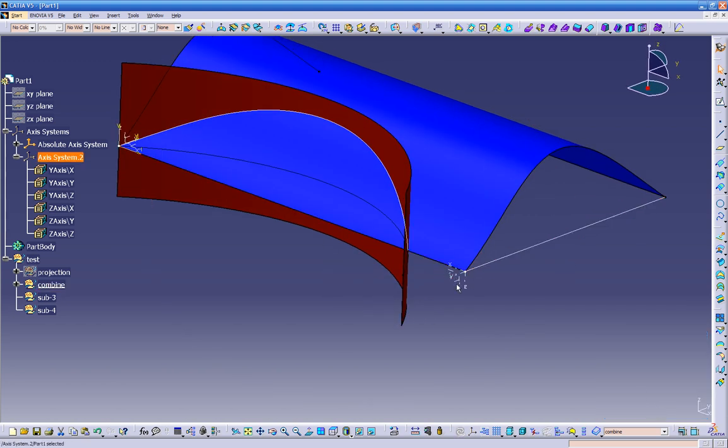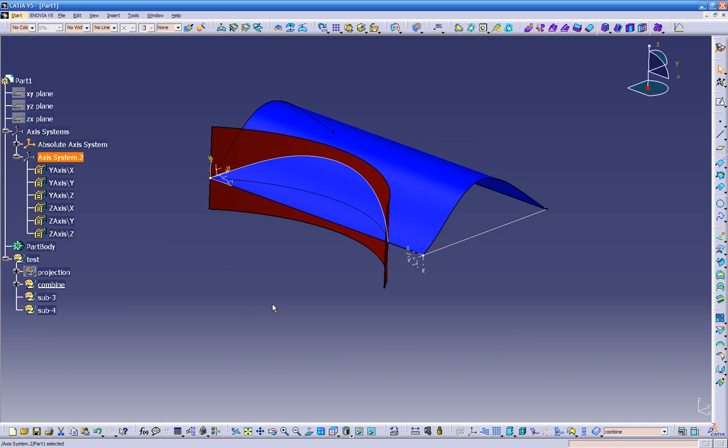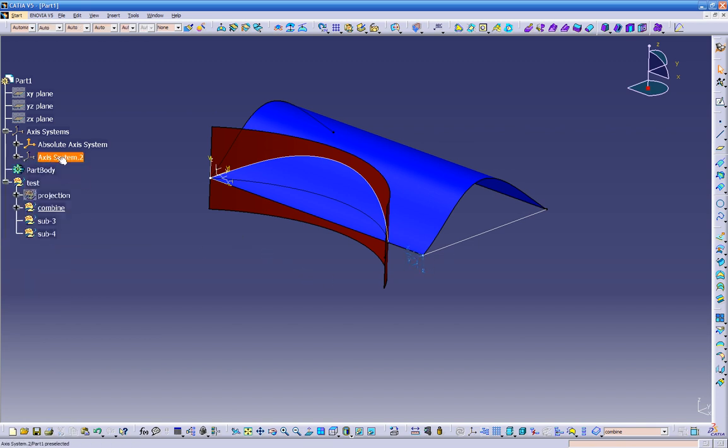But this option we're going to use only when we start programming and making toolpaths. Because right now, when we build the geometry, this is not that important for us. We don't need to worry about creating axis now. That's for later. So let's delete this axis because we don't need it.